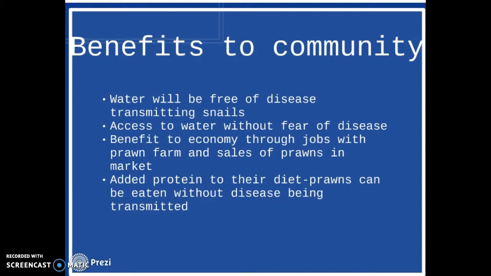And how will all of this benefit the community? The water will be disease-free, allowing them to have safe access without fear. Their economy will benefit through new jobs created for prawn farming. The harvest can be sold at local markets at 5 times the price of the local fish, thus increasing their income.